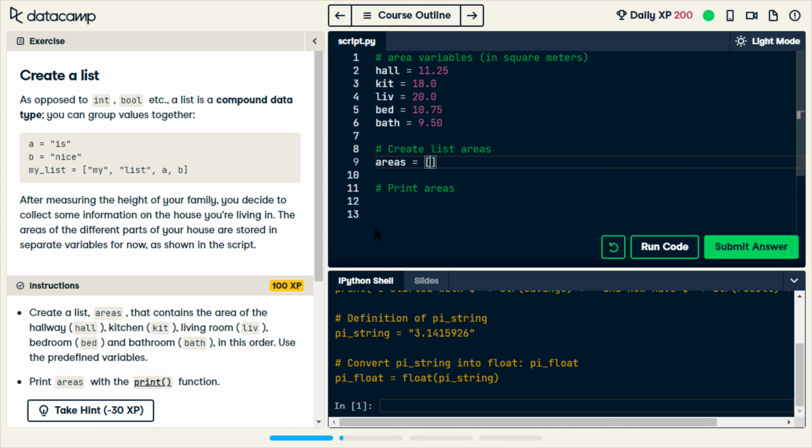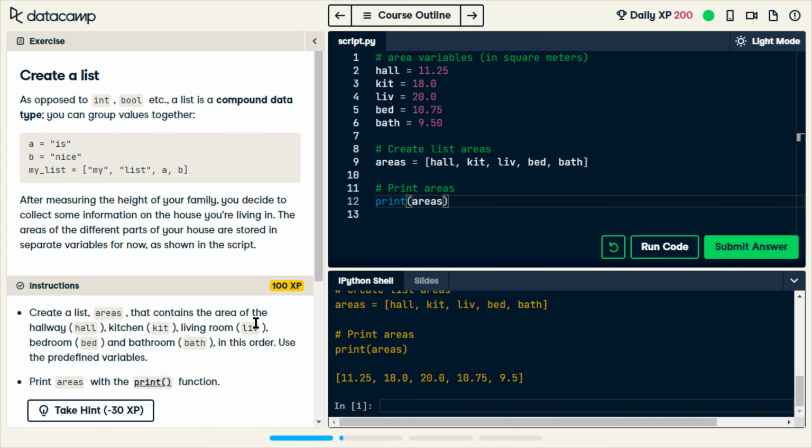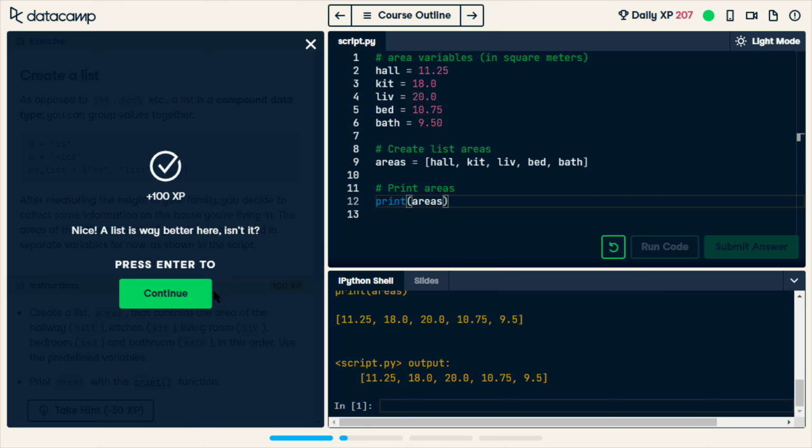And if I just type these in, all kit, live, bed, bath. What happens when I print areas? If I run this, is that what this is asking for? Yes, alright, nice.